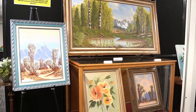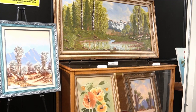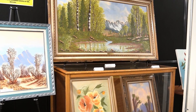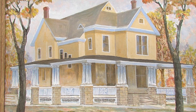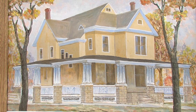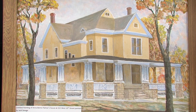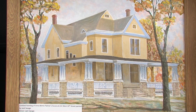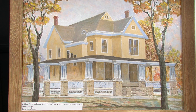Around the corner you'll see several landscapes and flowers painted by Luella Ells. Luella was a school teacher who loved to travel. Next to those is a painting of Anna's house. This was painted off a photograph because the original house was torn down shortly after Anna passed away. No one could afford the mansion — it was very expensive to heat, and the church next door purchased the property to turn into a parking lot.